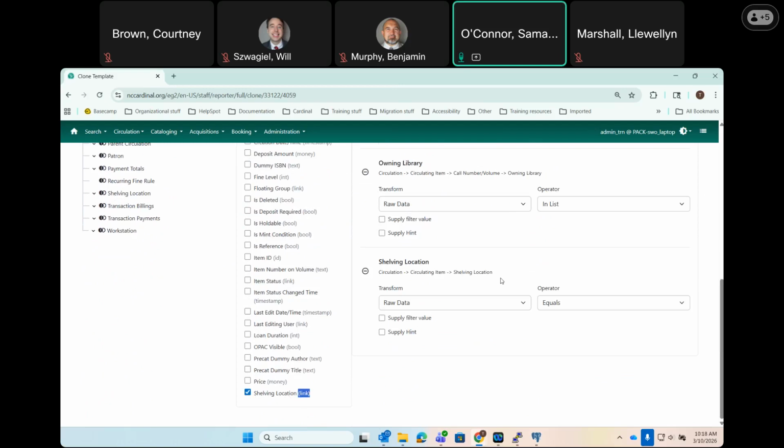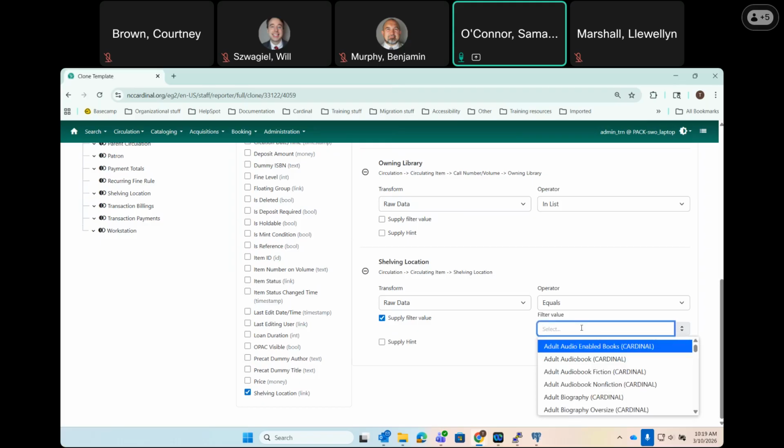Now I'm adding a filter. And so sometimes when you're adding a filter, that doesn't matter as much. When you're adding a display field, you always want to make sure you're getting a name or a label for something like this. But for a filter, you may not need it. And a good way to test that is to go ahead and add the filter. Then over here in the filter pane, if you click supply filter value, you'll get a menu option. If when you click in that menu option, the drop down gives you labels, then you don't need to go any further down. If you don't get any sort of drop down, then you need to go another level down usually.